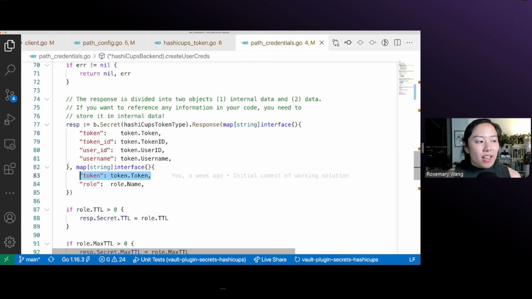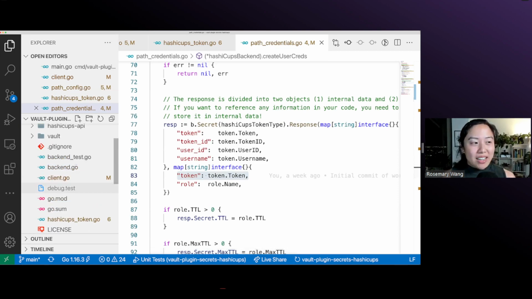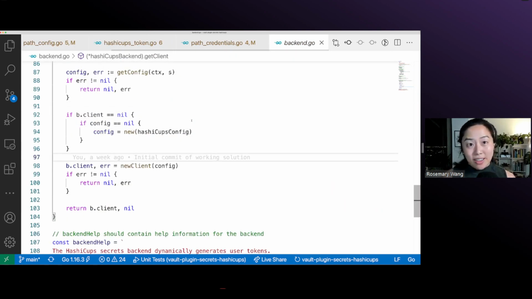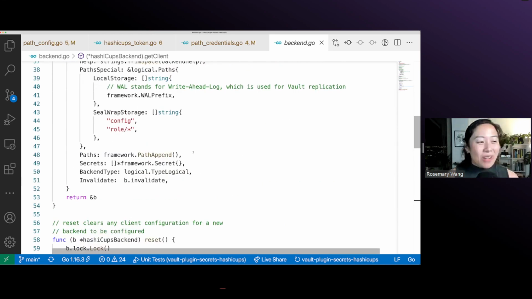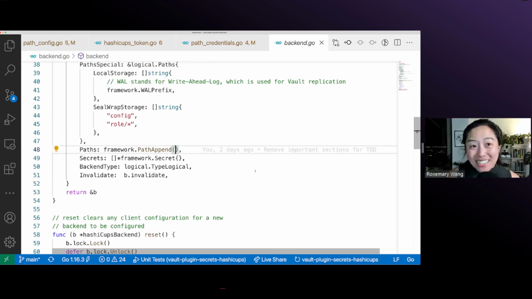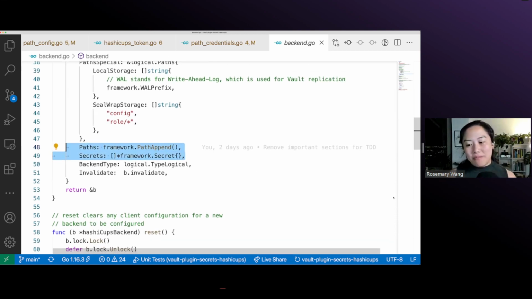Okay, you might think I'm done. I'm not. This actually won't work. The reason why it won't work is that, remember I mentioned you have to add the API endpoints to the backend. Well, these are still empty. I need to add all of the API endpoints that I've created to the backend. So here's what I'm going to do. I'm just going to go in and add all of these extensions to the backend.